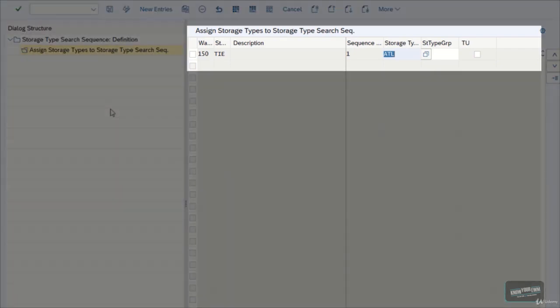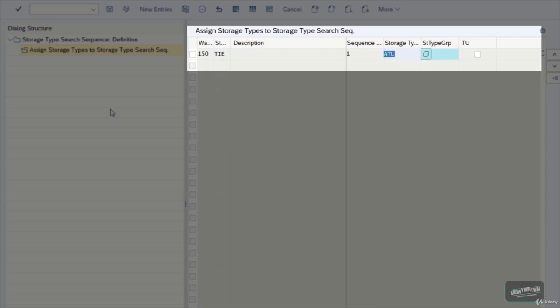And with this example, we got one entry which basically reads like this. In the warehouse number 150, the storage type search sequence tie is supposed to search for the stock we want to pick in the storage type ATL.